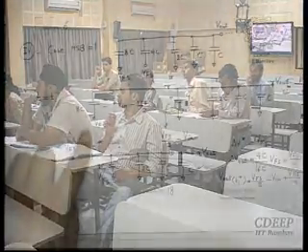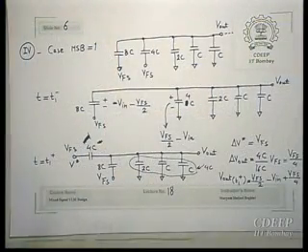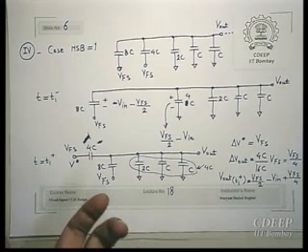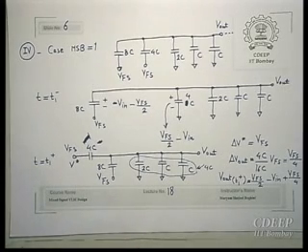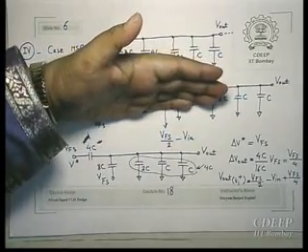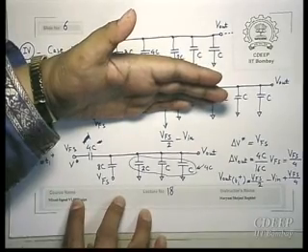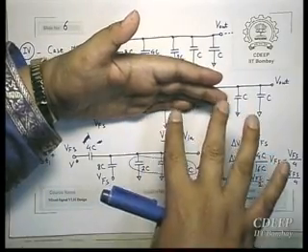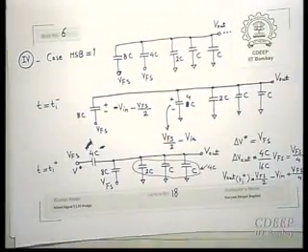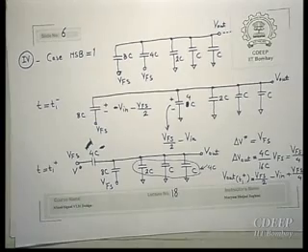What we are saying is that we are looking at delta V, because the circuit is linear, so it's like a small signal analysis. I consider this my operating point, then I consider only small signal variations, and then I add this to the operating point, I get new values. It's exactly that.